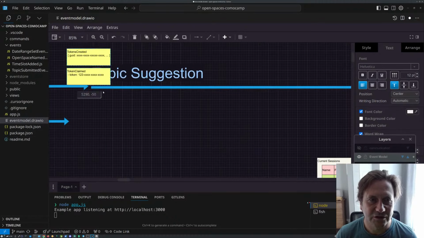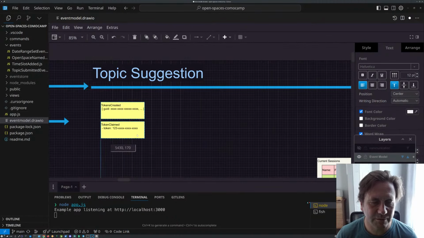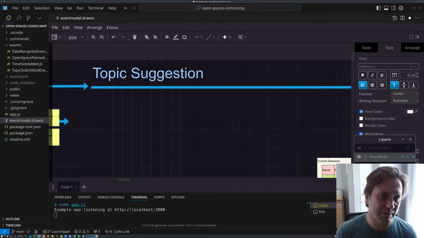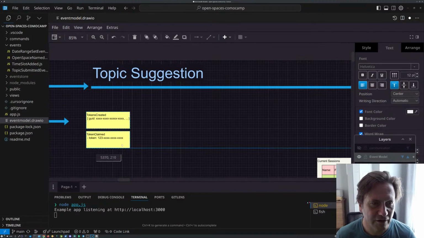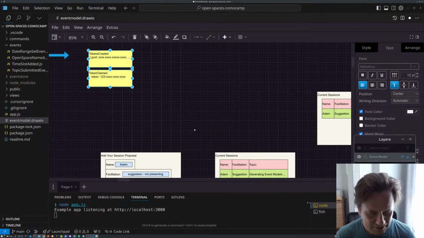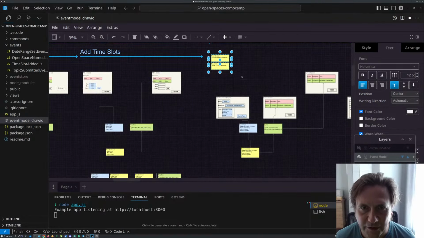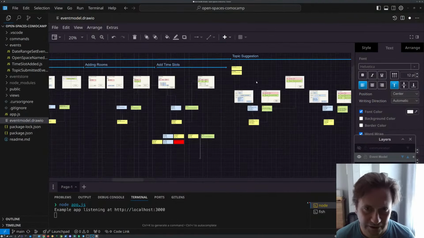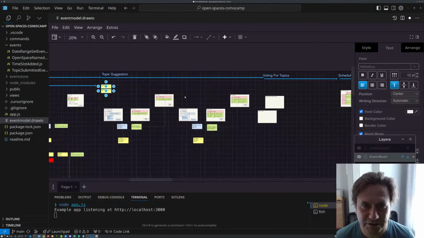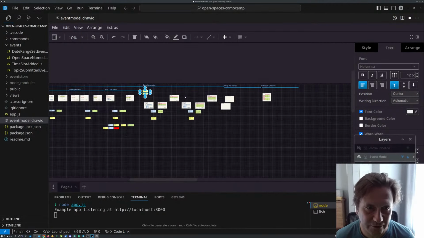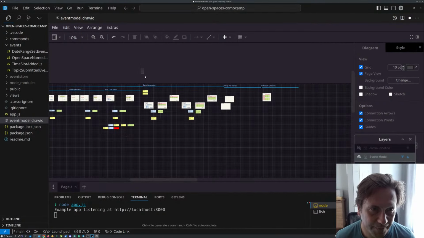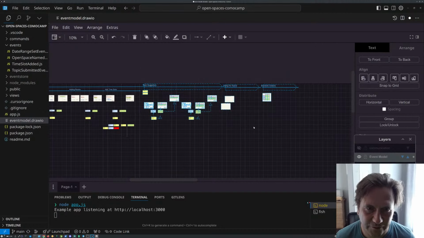Okay, so because we want to limit the amount of topics that people want to suggest, maybe something reasonable like 5, let's make sure that that is part of this area here. So what we do in event modeling a lot of times is we move everything over to the right to make room for new features that we want, etc. So let's move that over.